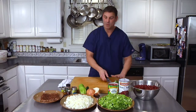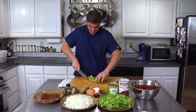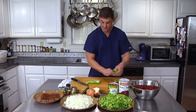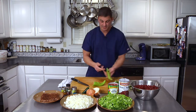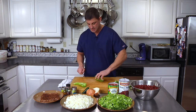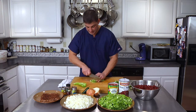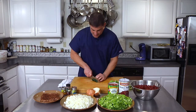Now, as far as a long pepper, like this Italian frying pepper, the procedure is the same. You want to cut it long ways in half, pull the core out, tap out the seeds, and pull out the ribs, like so. This way, you're going to get the most yield out of the pepper, and you're going to have the easiest way to cut it. So again, put your two fingers against the board and cut it long ways about four times, and then dice it like so.